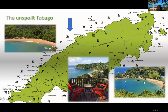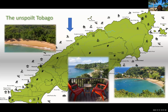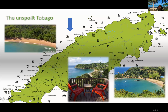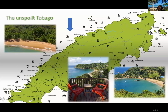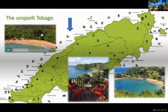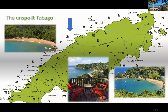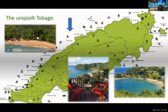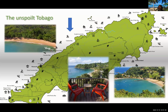Just down the road is Parlatuvier. Again, it's just a gorgeous fishing village. In both of these, every single morning, the fishermen come out and pull in their nets. And in between both of these gorgeous villages, you've got Englishman's Bay, the most picturesque beach area. As you can see, it's got a plethora of 15 different hotels. No, it doesn't. It has got nothing built on it. It's just got one hut, which is a restaurant upstairs, and a cafe, bar, and gift shop downstairs. That is it along this huge stretch of gorgeous, pristine beach. Bloody Bay is just as beautiful.